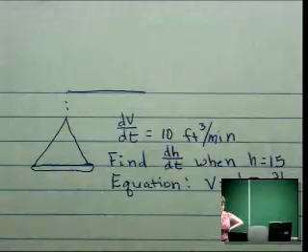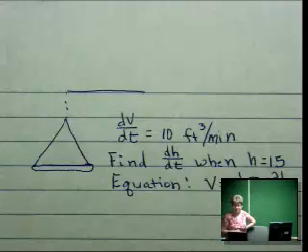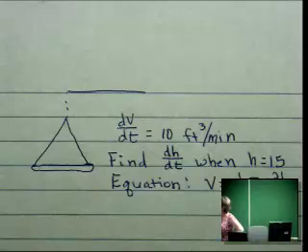The problem with that equation is it has three variables, and I'm not in multivariable calculus yet. I need to get it down to just an independent variable and a dependent variable. Either I have to write r in terms of h, or h in terms of r, so that I only have one independent variable. Well, let's go back to the problem and see if there's a fact that I missed. The diameter of the base is approximately 3 times the altitude.